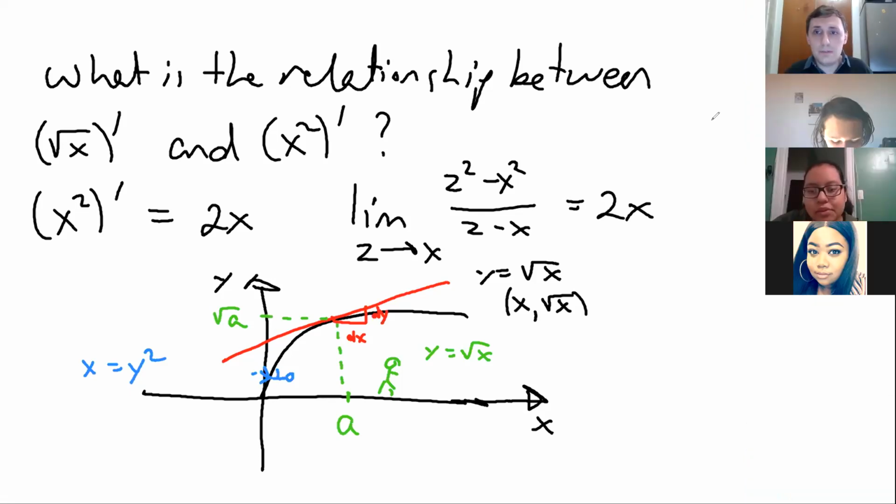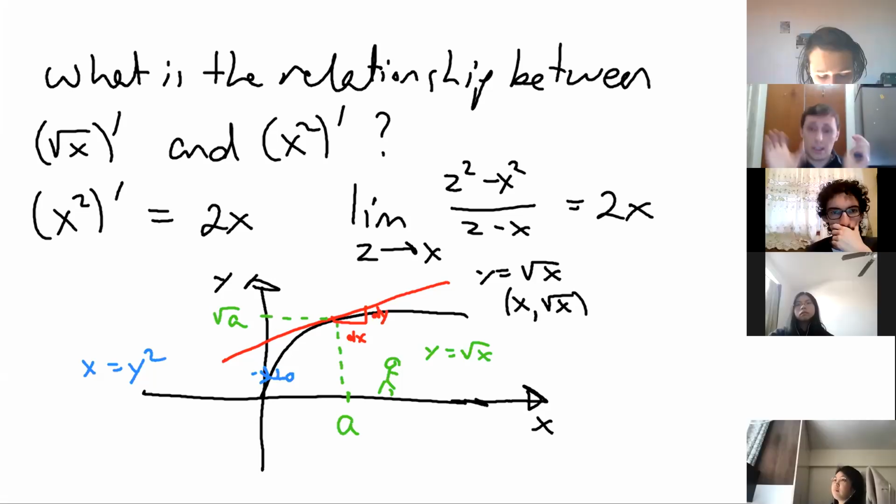But the blue astronaut, well, exactly, that's my question. Do you see that? I want you to think about it, guys, and tell me, why is it y squared? It's a sort of passive, right? So what's the relationship between x and y? Look at it. If you are walking on the y-axis, what do you observe? You observe that the x-axis is the square of the y-axis. Forget about opposite or anything complicated. You just have to understand the difference between passive and active, right? If I am giving you flowers, you can say flowers have been given to me.